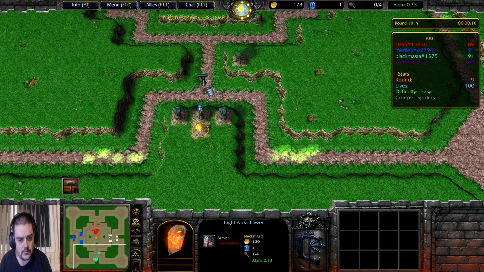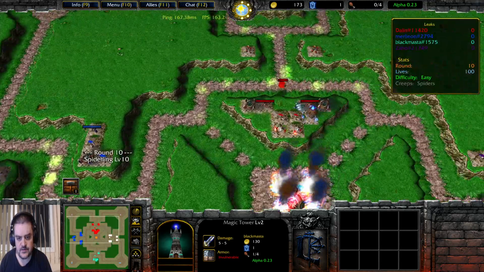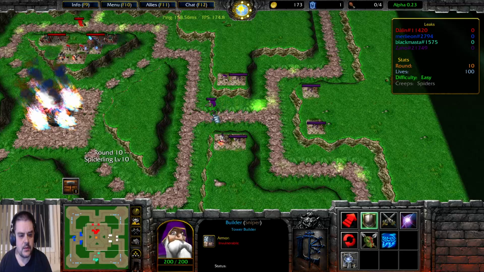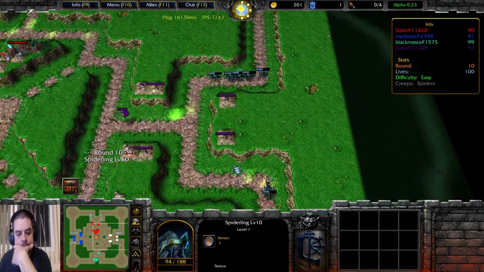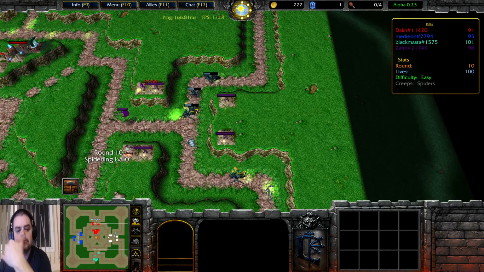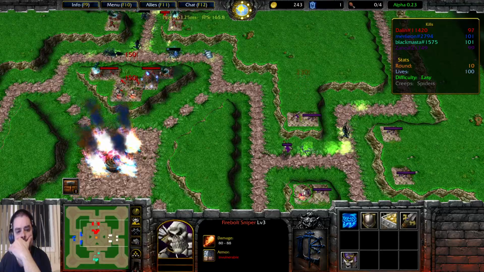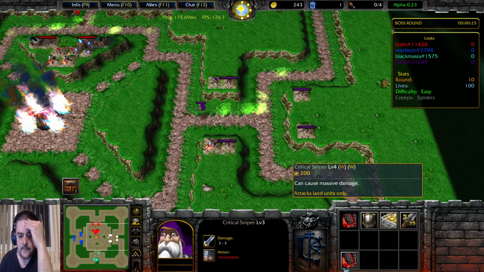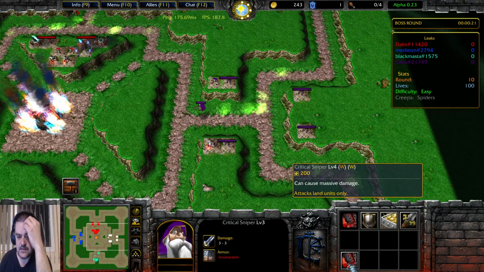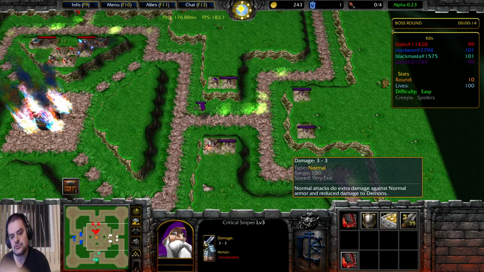Light Aura Tower. Oh, that's a normal wielder though. Poison, Speed, Magic Tower. Okay. Sniper here, sniper here. And I also opted for sniper. We're still killing. One shot those guys. Interesting. Let's go. 243. Just a little bit more. I don't think this guy will do too much. Maybe a couple more percent, maybe a little more range.